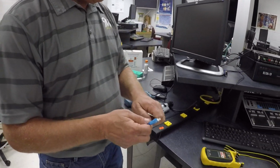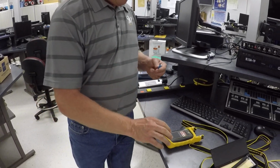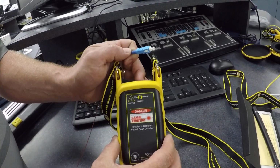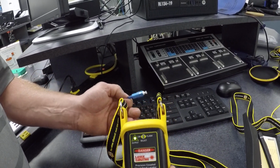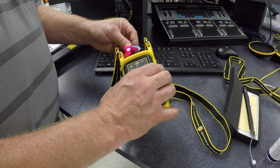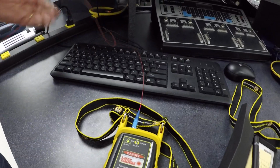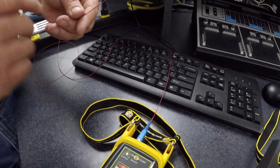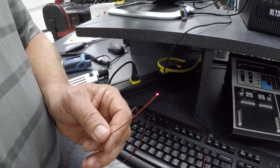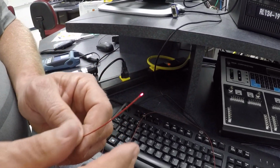The next piece of test gear I'm going to show you is called the VFL, Visual Fault Locator. This Visual Fault Locator sends a red light, because regular light transmitting is infrared, meaning invisible. So you can see the red light right there. I'm going to put the connector, which I already cleaned, in here, and you'll see the light being transmitted. Here, this is a pigtail piece of fiber. We can have a steady light. If I move it over, it'll be a flashing light. Where does this come into play?